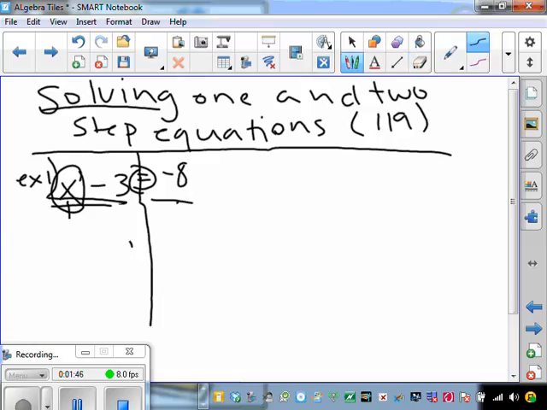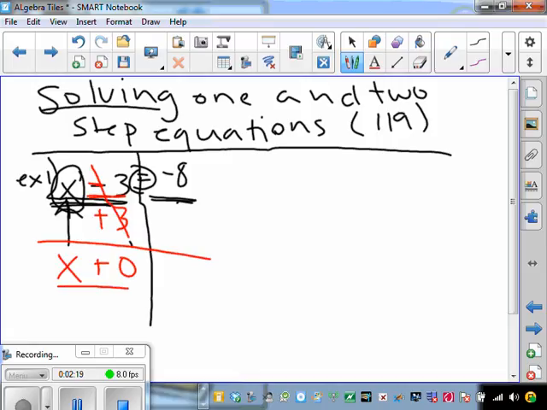So starting this equation, you have x minus 3 on this side, and you have negative 8 on that side. But I want to get this x by itself. So I need to get rid of this negative 3 right here. And how can I get rid of that? That's when you use inverses. They're opposites. So it's the opposite of minus 3, plus 3. So then we're left with x. What's negative 3 plus 3? It's 0, which is what we want. We want that x by itself. X plus 0 is just x.